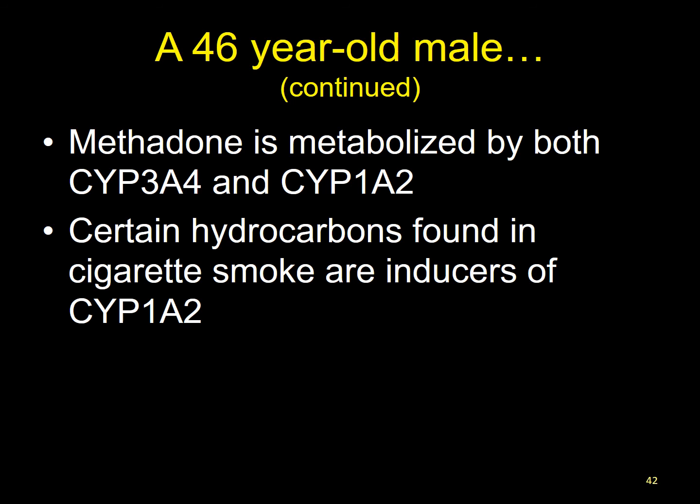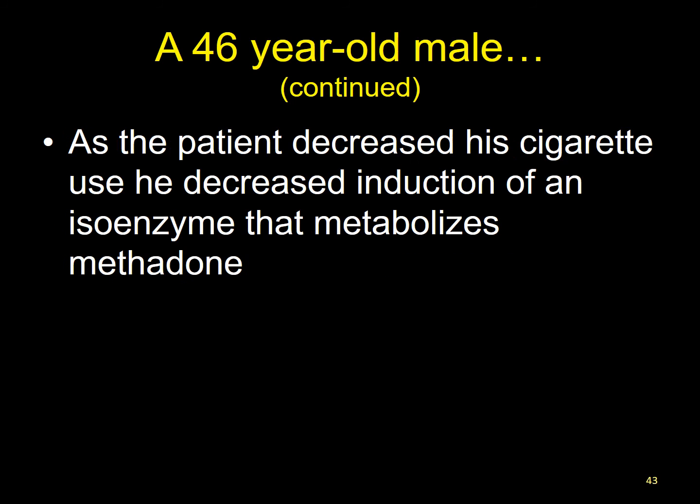So he had to have his dose of methadone reduced. And that was it, and that's the way it'll be unless he starts smoking again. And if he starts smoking again, he's going to accelerate metabolism of the 1A2. He's going to accelerate 1A2 isoenzyme. He's going to accelerate metabolism of his methadone, and the dose will have to be increased again. So that's the way it all shakes out.